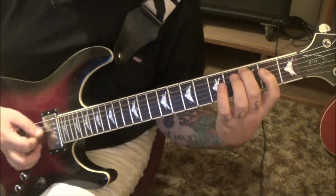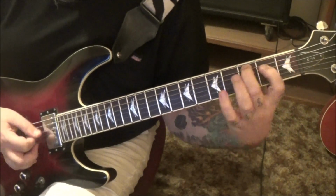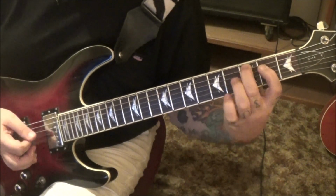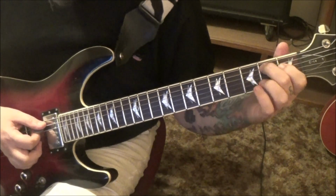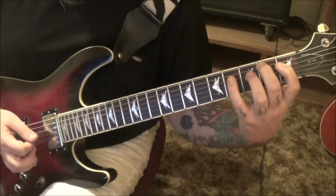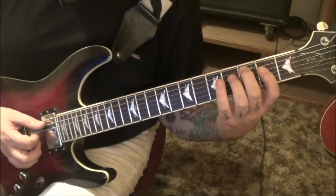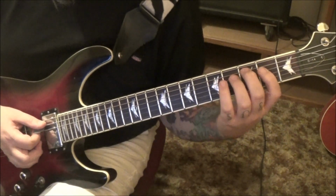So you have right back to the 2nd and 1st fret on the A and D, and it's played the same as the last time. Back to the 3rd and 2nd. Hold on here. Let's see. Start it over.